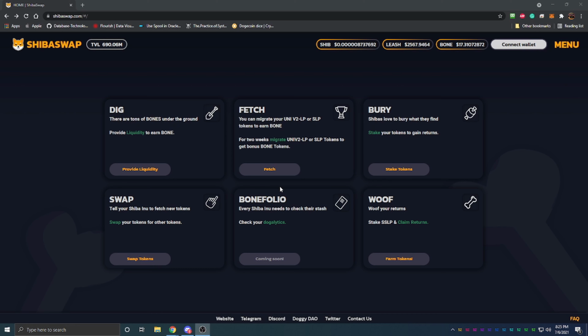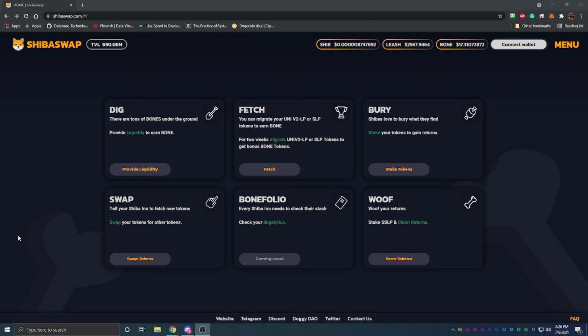Now, a lot of people think that Shiba or Shiba Inu, SHIB, whatever you want to refer to it as, was created as a cheap attempt to be just like Dogecoin after Dogecoin went up like crazy earlier this year. But like I said, Shiba was released back in August of last year, 2020. It's been around for a little while, and of course, Dogecoin going up did help bring up the price of this coin as well.